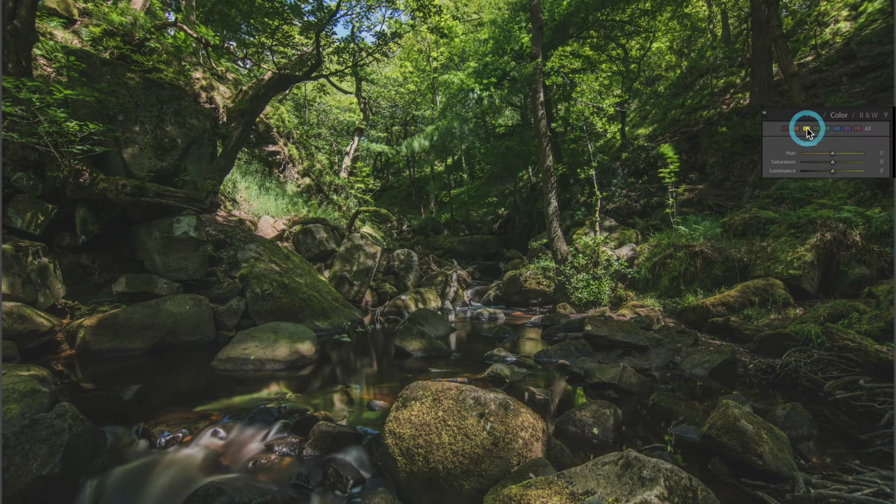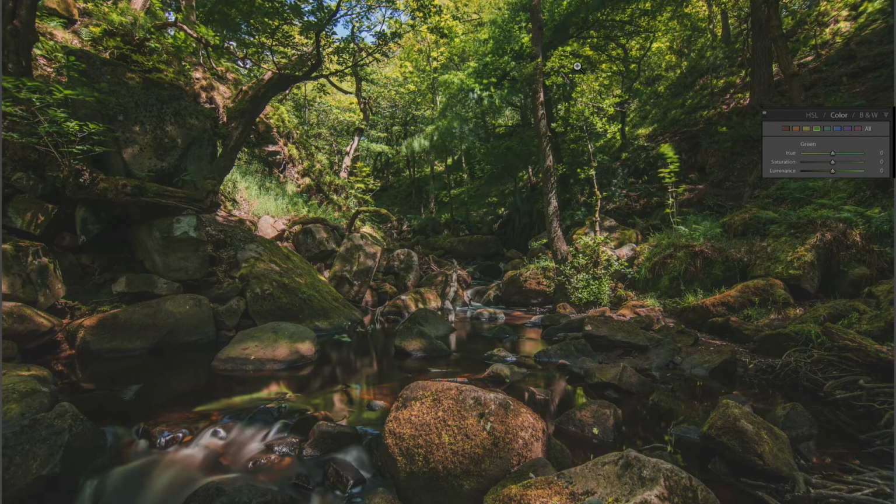Next I'm going to move on to yellow, because it's got a bit of a yellowish feel to it, so I'm just going to bring it down. So again, let me move it to the orange side to get it warmer. Okay, so that's already looking good. I'm going to move the saturation up a bit. Okay, and let me add in a bit of luminance in there. Yep, happy with that. Let's just go with the greens.